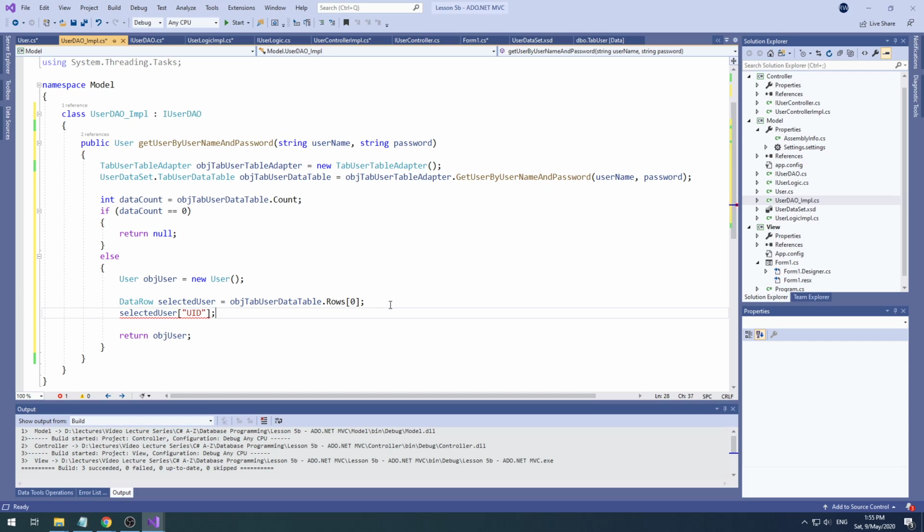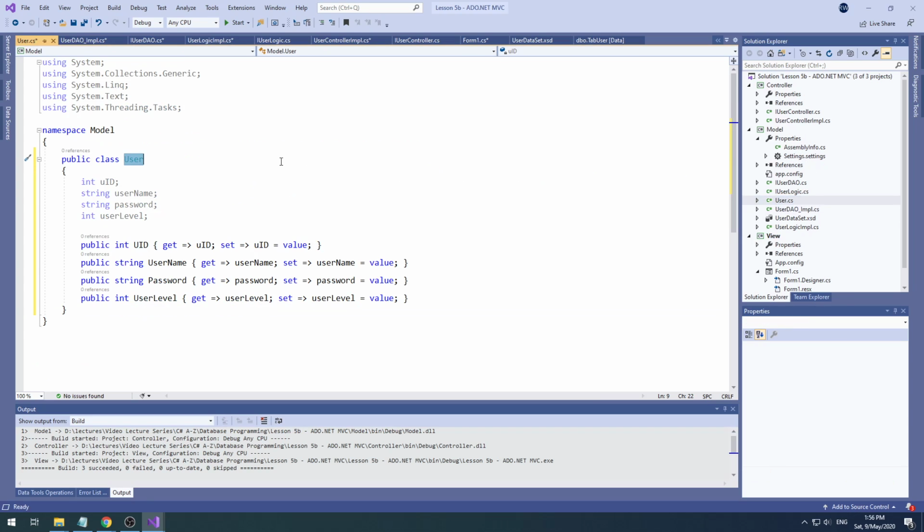One more important thing, I have to call ToString to convert it into a normal string. That's very important to keep. Then it returns a string, right? Now though I convert it into a string, the UID is an integer if you look at my user class, because I'm going to get this data and put it into the user class.